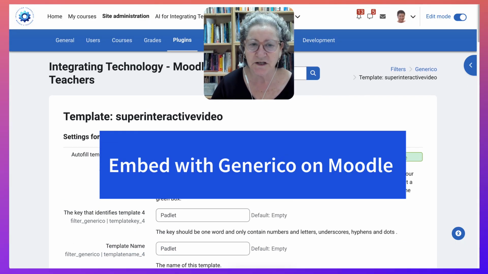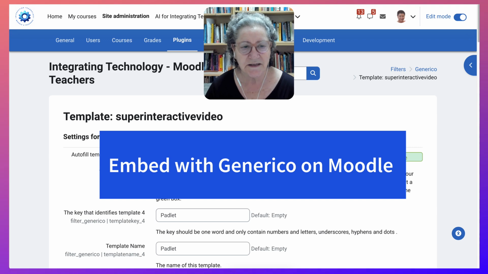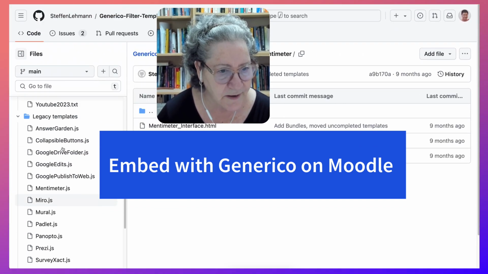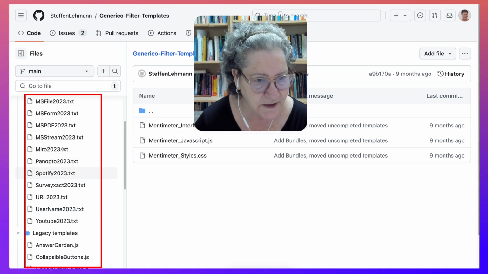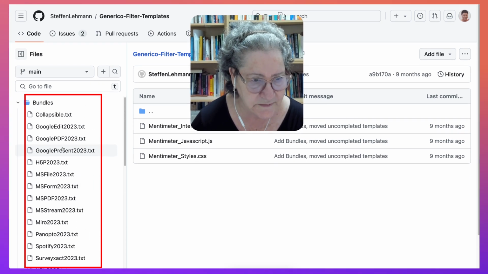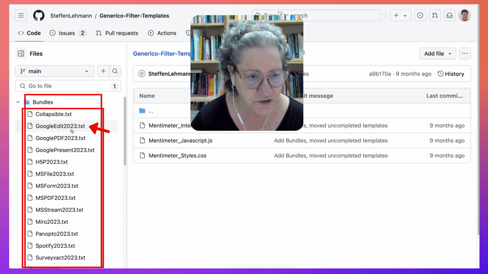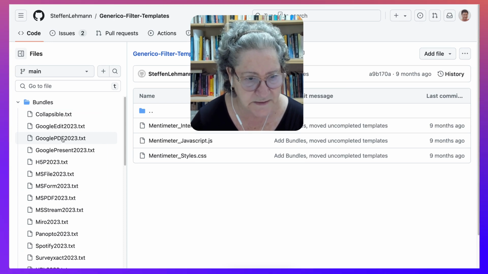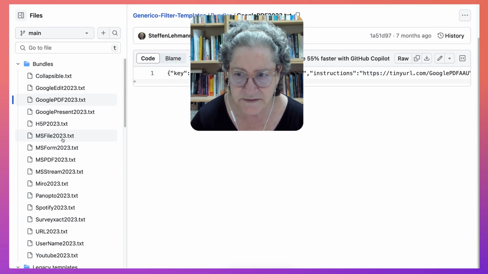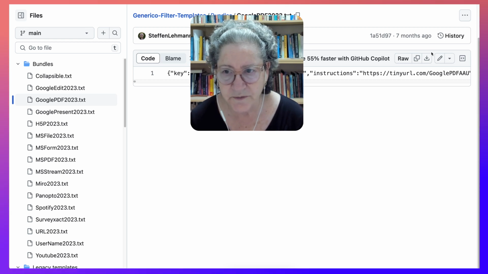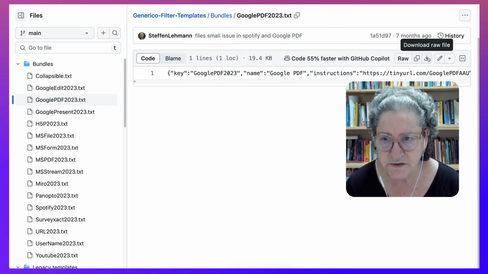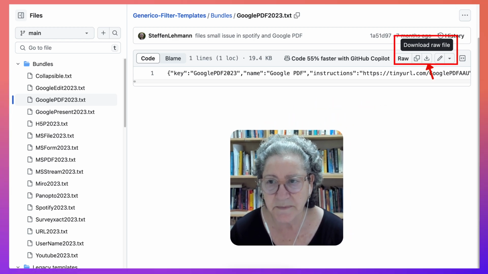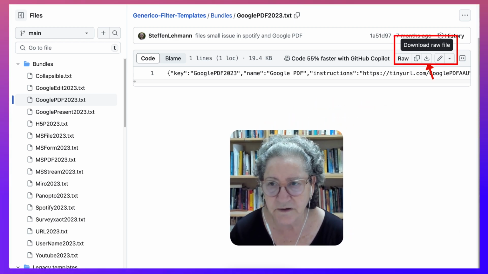Today we're going to take a look at how to add a template through Generico. Right, so let's go back here and try, and you can play around with this, try things out and see what works for you. Going to go into a Google text. Okay, click on that, and then notice what I do here. I go into the download raw file, and then there it appears in my computer there, desktop.